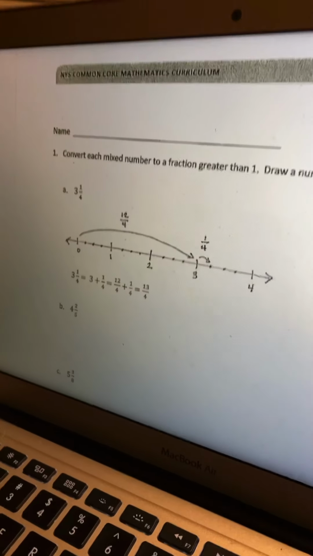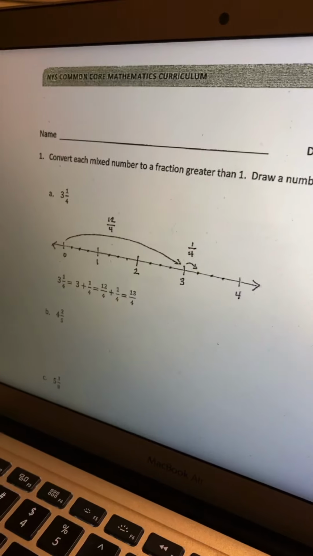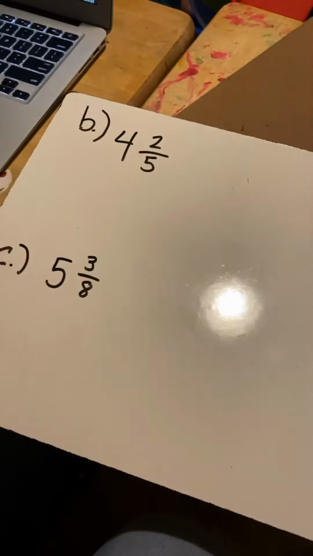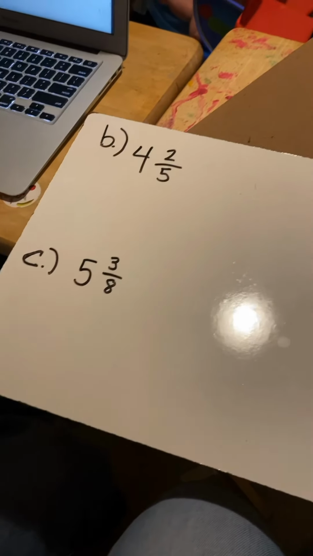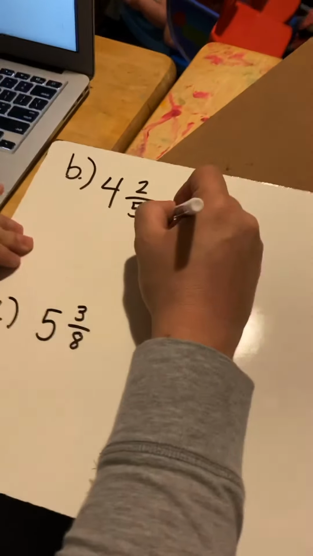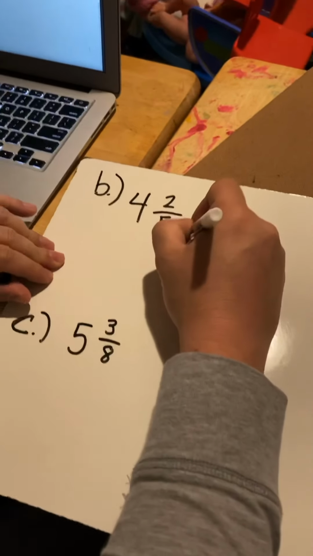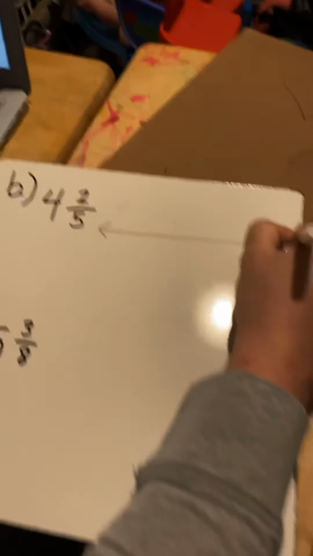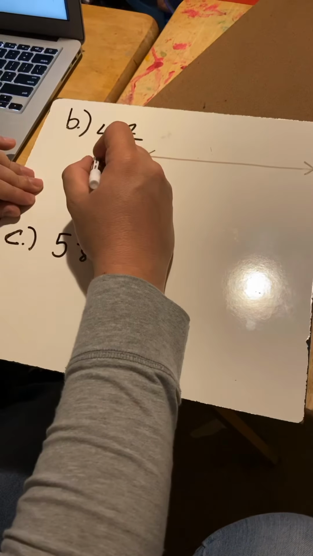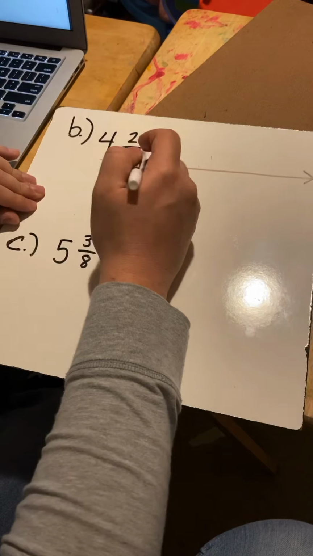Okay, we're going to work B and C the same way using a number line. So let's go ahead and look. I've already written down on the boards B and C. So we've got 4 2/5. What they want us to do is begin with marking this on our number line. So I'm going to draw a number line here. And we know that it's not 4. It doesn't just stop at 4. We actually have to add 2/5 on it.